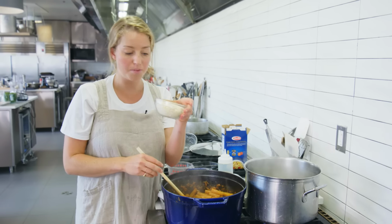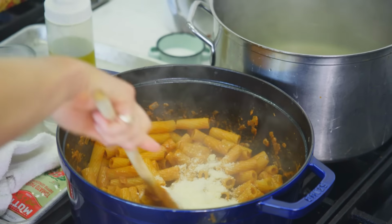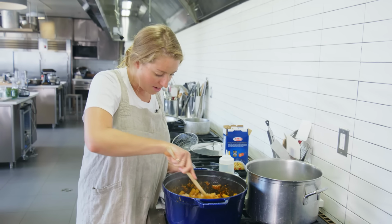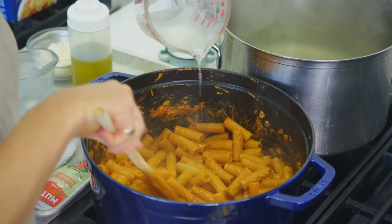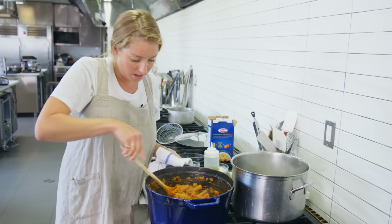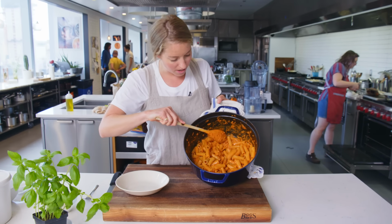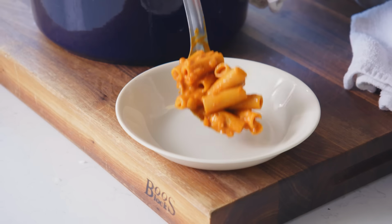So this is 4 ounces of Parm. I'm going to put 2 in and reserve the rest for later for serving. It's all about a balance of pasta water and cheese in these final moments. And we're looking good. It's a beautiful, rich red color. All the rigatoni are perfectly coated.